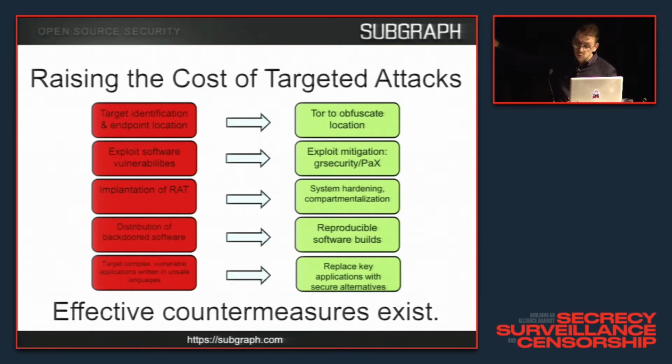There are techniques to do this for many classes of vulnerabilities. If any of you are familiar with grsecurity or PaX, it's a set of Linux kernel patches that increase the randomness and the constraints of certain processes in an operating system, Linux only, unfortunately. Although a comparable thing exists for Microsoft, I don't recommend closed source solutions, so I only deal with open source and free software. We need to make systems hardened. We need to do things like reproducible builds. And you can just read the slide because I need to move forward.